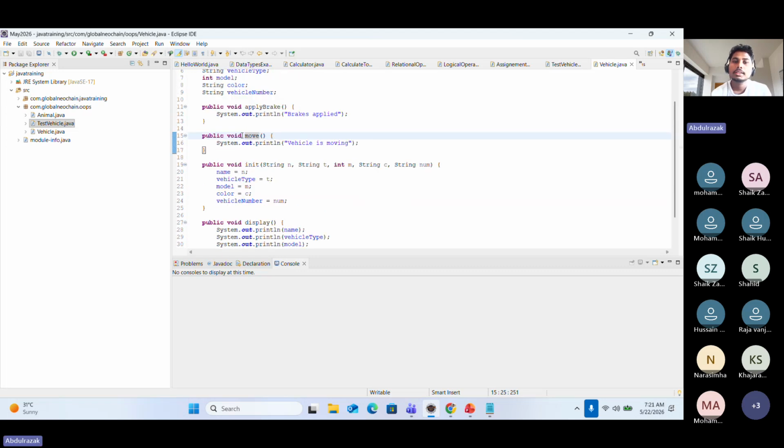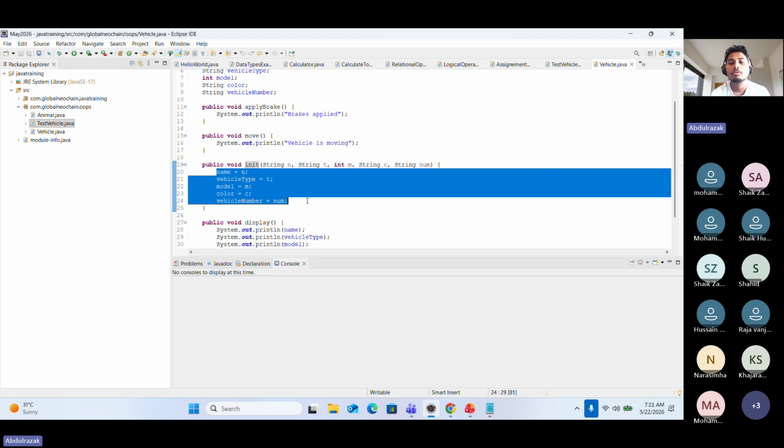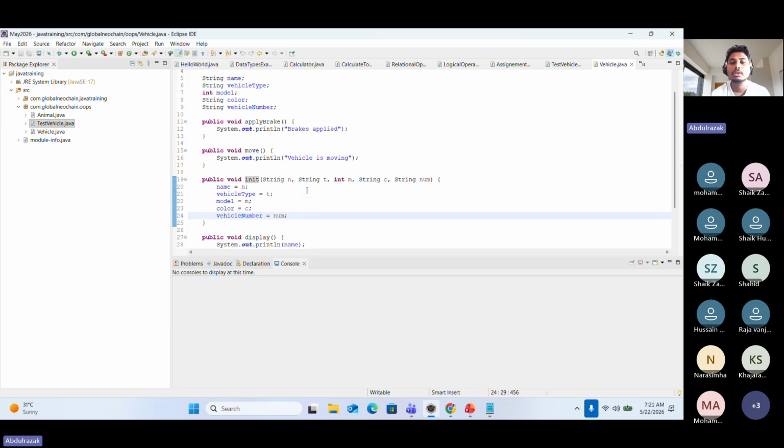Then method, as we explained in the definition, is a block of code. It performs a specific task. Here we also need to discuss types of methods: method with return type, with parameters, without parameters. This is one method, this is also one method. While calling this method, it will execute this block of code. What work is it doing?